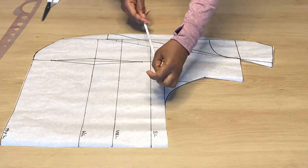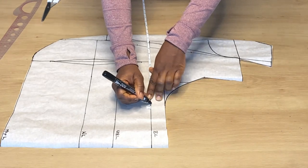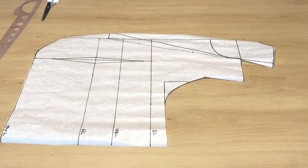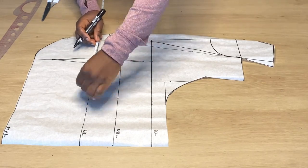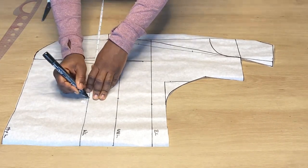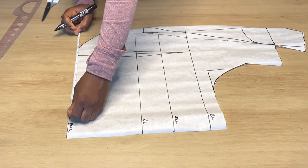So remember, we have not done our body, our round measurement. We have not drafted it on it. So just as usual, bust divide by 4, under bust divide by 4, waist divide by 4, hip divide by 4. Just like we did for the back, and then we just mark it on the point. And don't forget, take your measurement from the middle line that we measured, not the dot line, no. The beginning line that we measured. So that's what I'm doing.